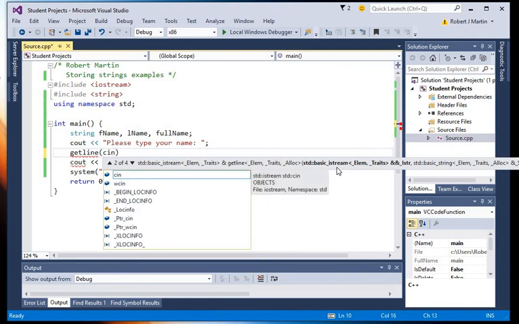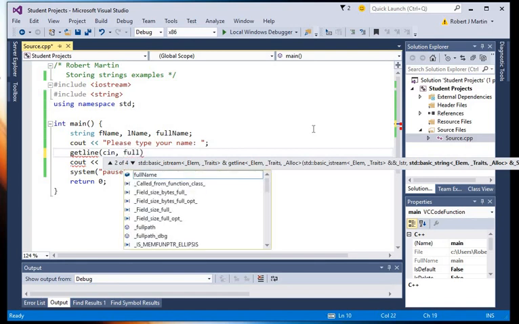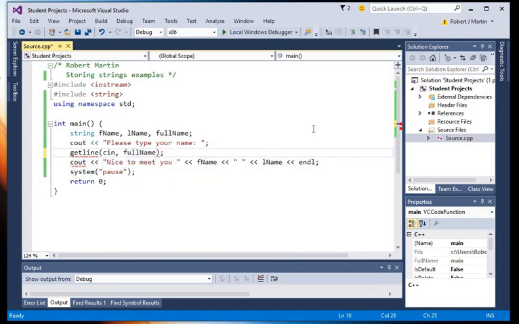Okay, then I'm going to type a comma, and then the next thing it says is to give it a string. So I'm going to give it full name right there. So what getline will do is it will take input from cin, which is the keyboard, and it will place all of those characters inside of the variable full name until I type enter on my keyboard.